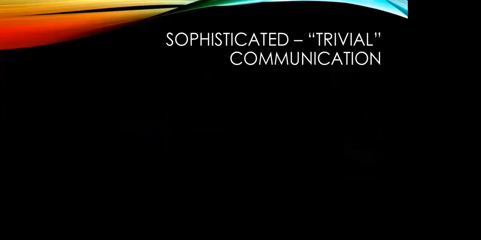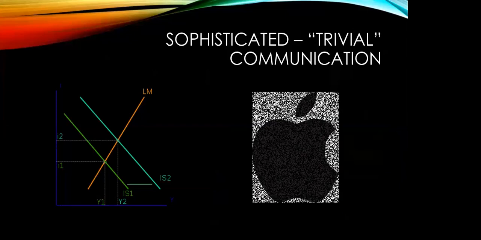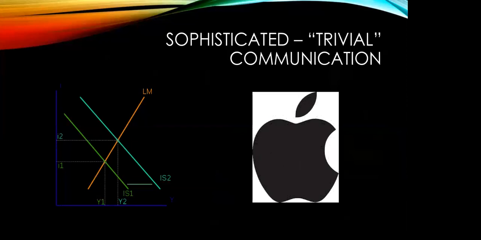And another example is, okay, let's look at this plot, which is the IS-LM model from economics, which basically only economists will understand when they look at it. On the other hand, if we look at the symbol on the right, many more people will intuitively understand that this is the brand, major brand of a company. So basically when we are looking at trivial or daily systems of communication, in a way we are looking at patterns of communication that have survived, have adapted, and have spread for a wider population, right? That they are, in evolutionary terms, perhaps more successful than sophisticated means of communication.